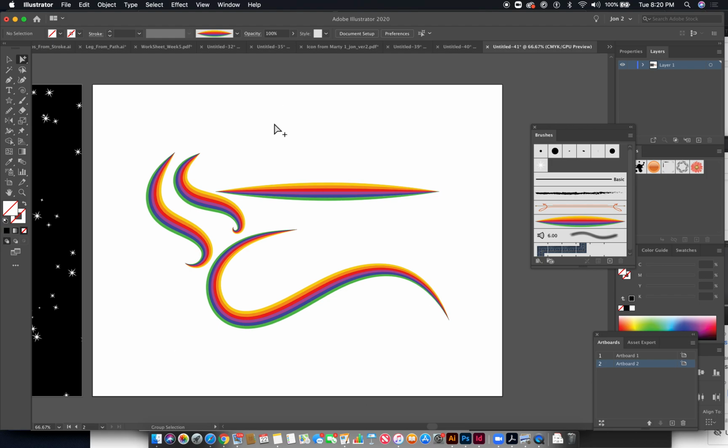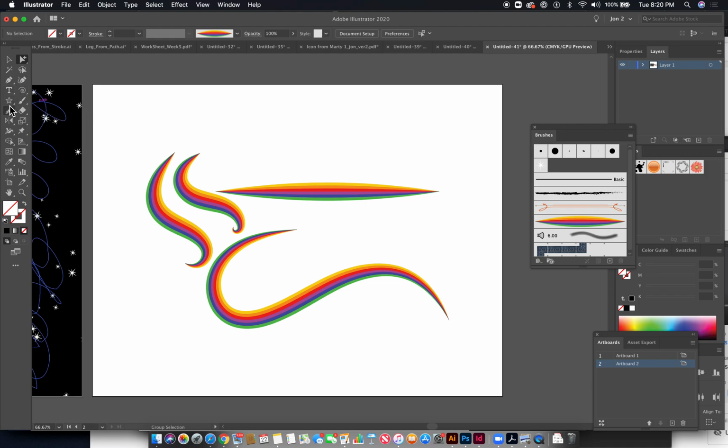So in this video we're going to take a look at creating an art brush, and I'm going to have you make this type of brush where it's like a sort of rainbow effect, just to show you that you can work with multiple objects when you're making a brush. But basically anything that you drag in here you could make into a brush. There are some limitations, but for the most part any basic vector graphics that you drag into here can be converted either into a scatter brush, an art brush, or a pattern brush.